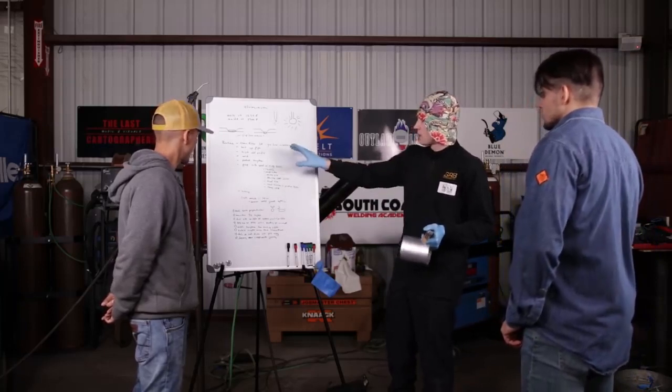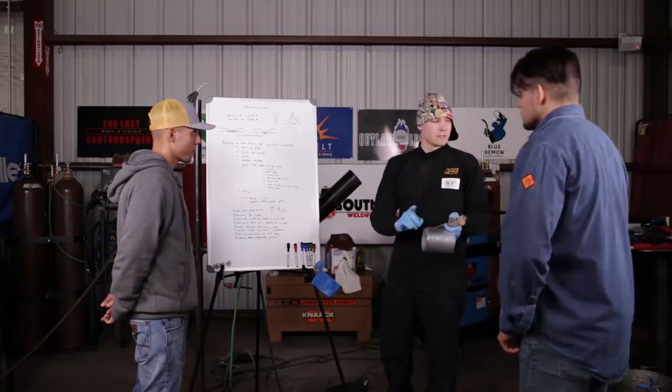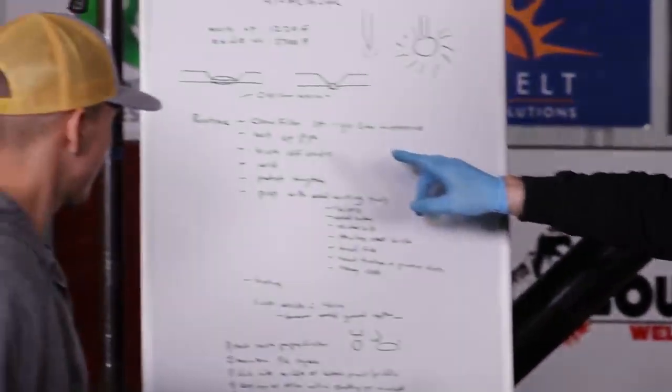I'm first going to clean the filler metal, because the filler metal is exposed to the atmosphere and it's not heated up, so it's not going to rapidly form oxides at the moment. I'm going to clean the filler metal with gas and antifreeze. I could use acetone. The filler metal is going to be cleaned first. And then I'm going to heat up the pipe.